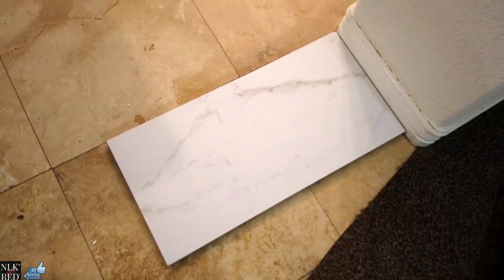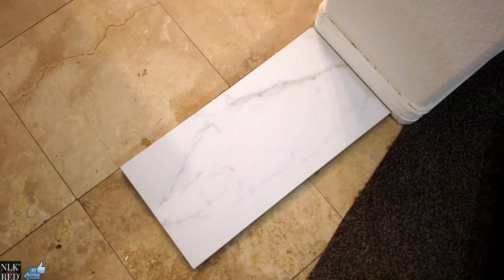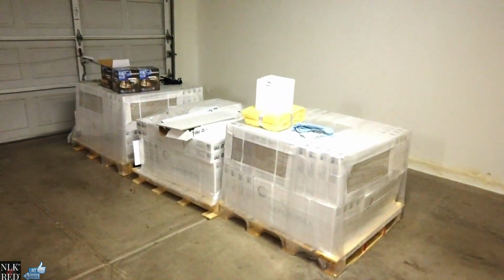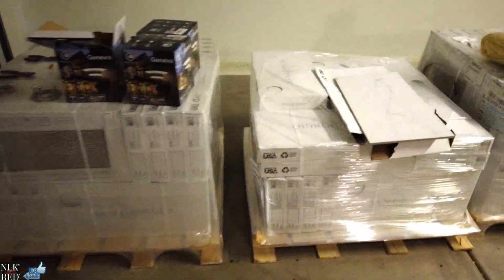All of these floors are all getting done. About 1,200 square feet of floors is all getting done. And there's all this. Oh my God, there's so much floor. All this gets changed to this. So this is gonna be the new tile. I mean, that's not bad, but you can see stuff like this, and stuff like this. So this is no longer, and we have about 1,200 square feet of tile on pallets. Just in case you want to see what 1,200 square feet looks like of tile, it's three pallets, and really nice. Love it.